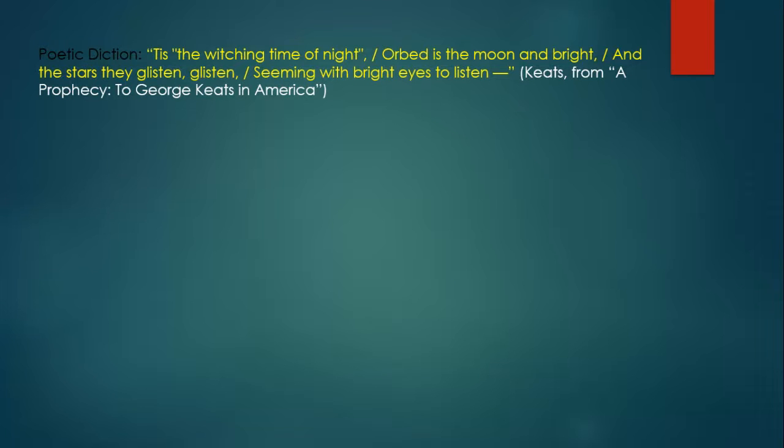So there's lots of different ways this could be said, right? Instead of just saying it's 2 a.m. and the moon is shiny and round, and the stars are bright, and they look like eyes, right? It doesn't work the same way. These words are chosen in part to establish a certain kind of rhythm. They're established for the sound, for the way they sound in relation to one another. There's some rhyming as part of the word choice here.